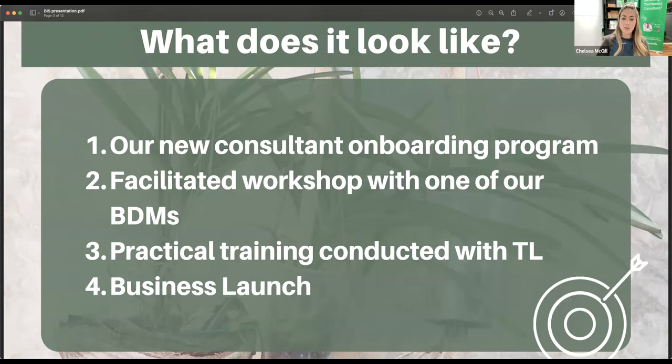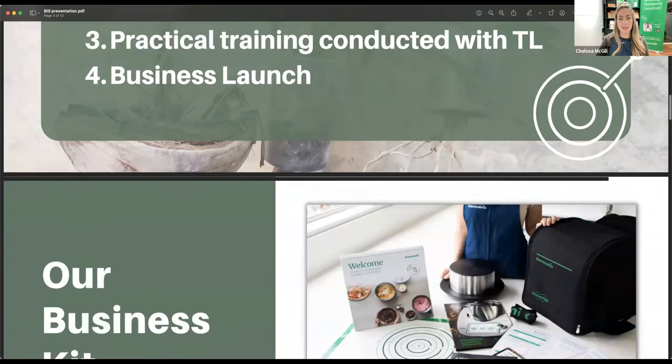So we do say that our onboarding takes around 15 hours. And again, you can do that at your own pace. So you can spend up to 30 days getting that training done. So 30 days, you may want to spend doing it, or you may want to get it done in a week. And again, that is totally fine with us. Just pop it in the chat. As I said, come off mute if you do have any questions and I will answer them, but I will keep on moving.